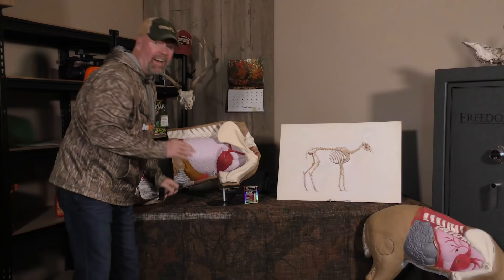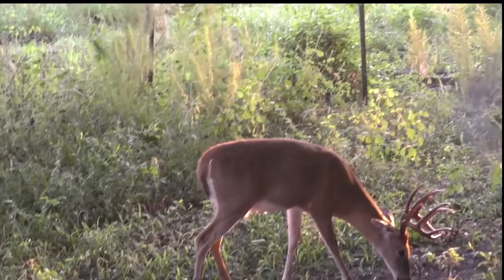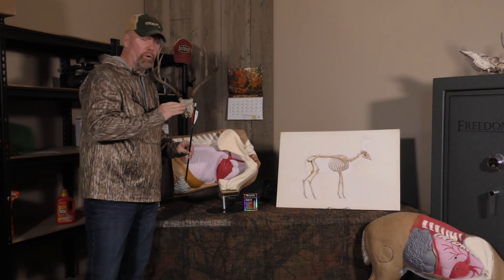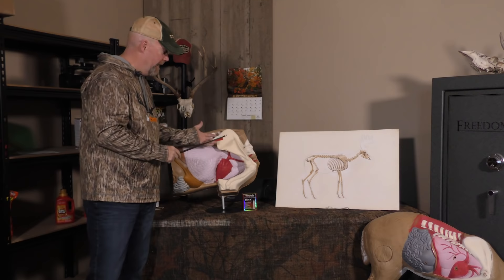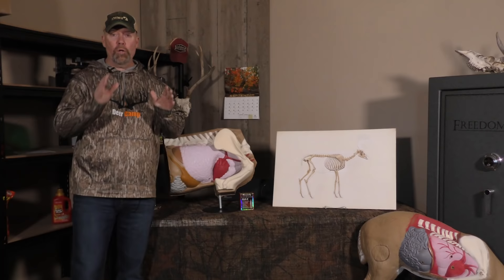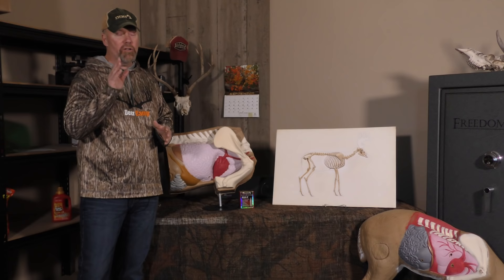But what about bow hunting? It does happen on occasion that you take an arrow and center punch that scapula, but I would never ever recommend this shot because you're asking for disaster. If you don't completely center punch it and cause the necessary force, that deer will recover from that injury and you're not going to find it. The reason it works so well for gun hunting is that the bullet destroys everything in its path, and the shockwave is what drops the deer. With a bow, learn the anatomy, aim for that brachial plexus, and you'll be amazed with the results.